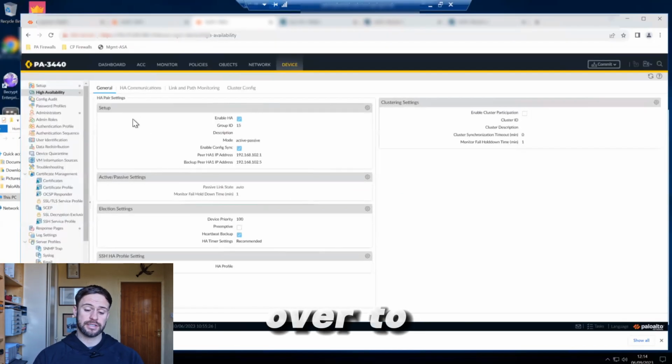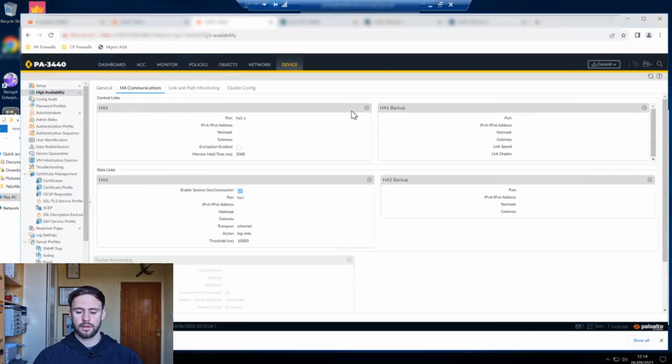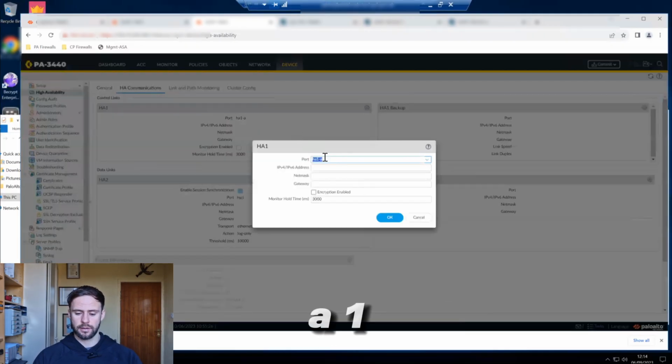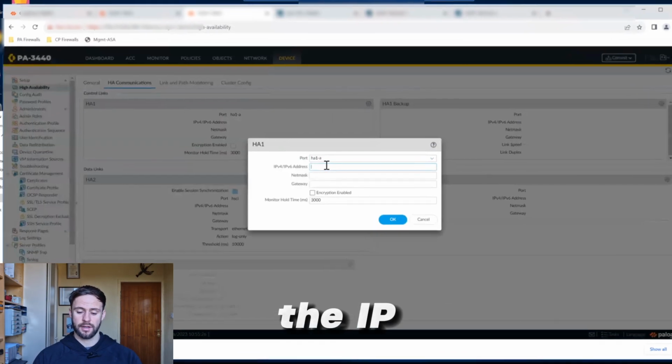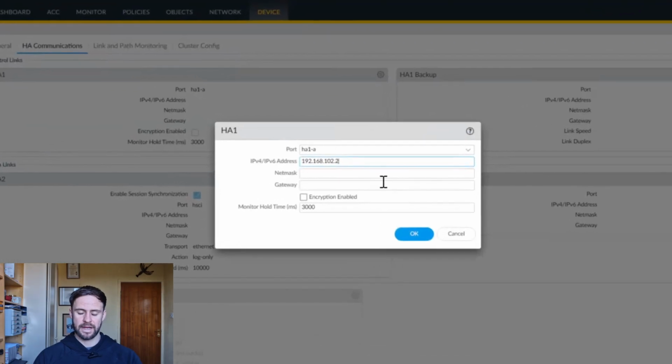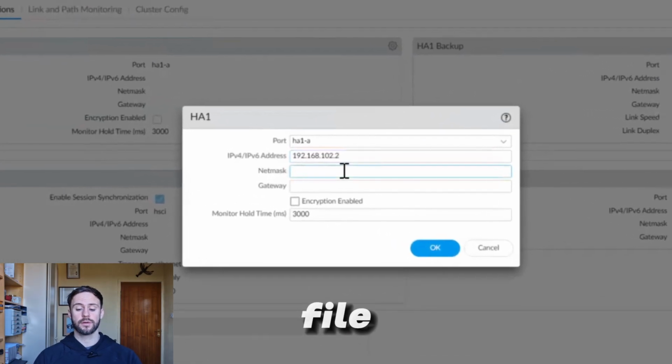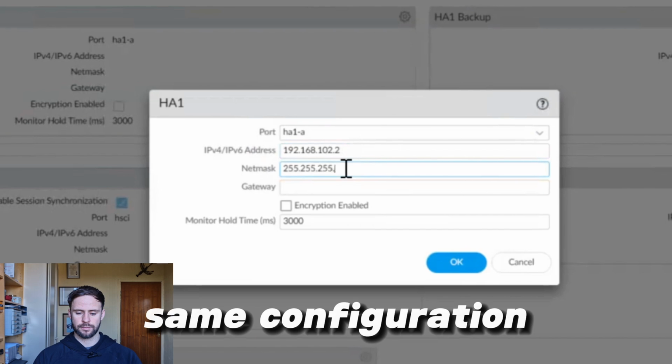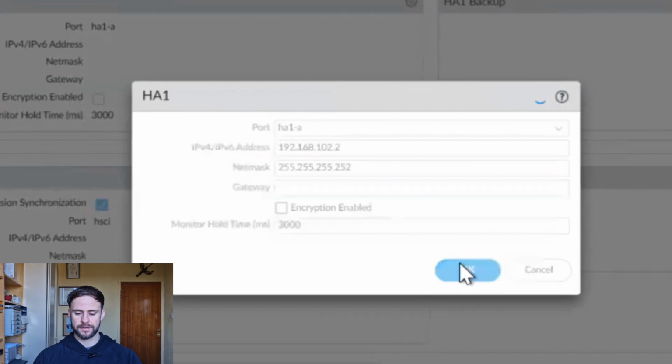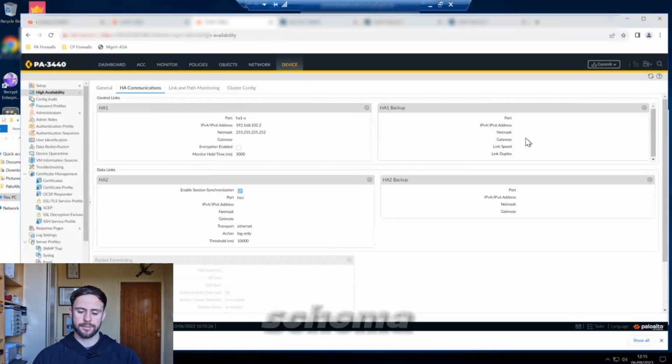Then I'm going to move over to HA communications, configure HA1A, set the IP and the netmask again, as we've done on the previous firewall, with the same configuration and the same IP address schema.